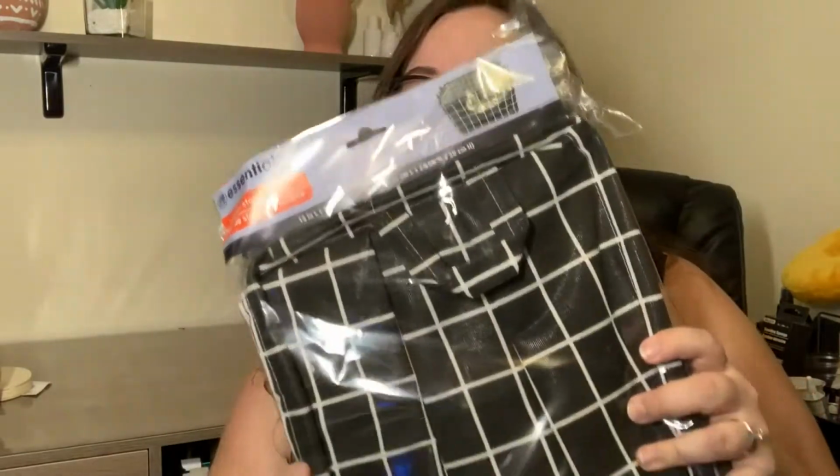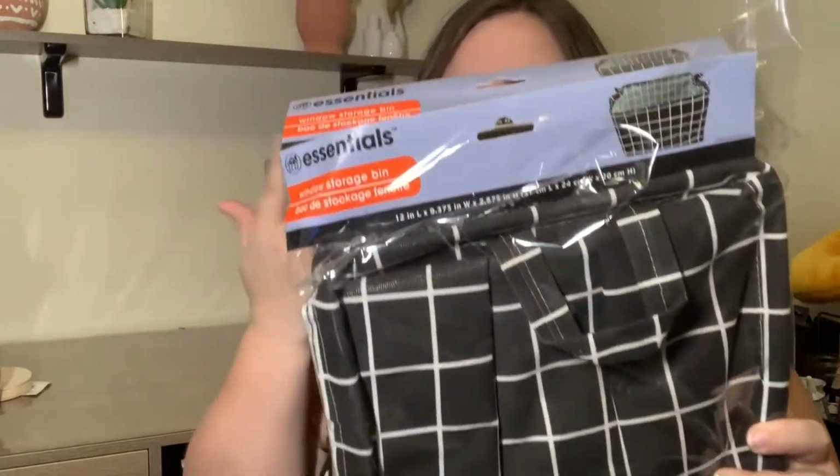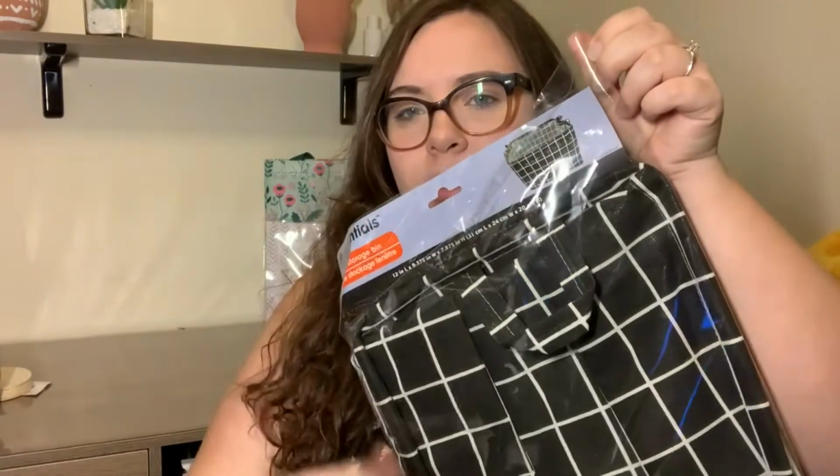Then I was able to find a few of these window storage bins. That's what they're called. They're just like any cube bin you might get. But I'll take one out and show you how good a quality these are. At the store I was at, they had these black and white ones, and they had white with black stripes, as well as just some solid gray. They had a dark heathery gray as well as a lighter heathery gray.